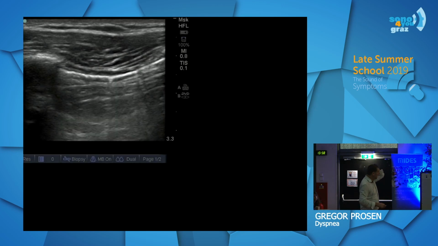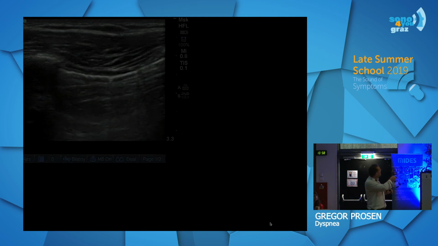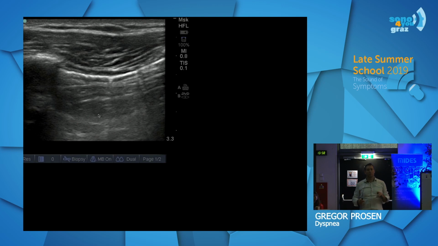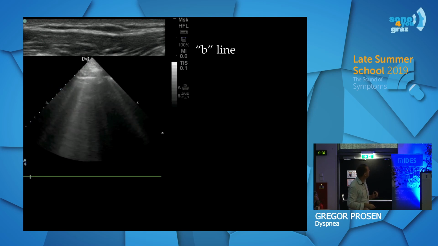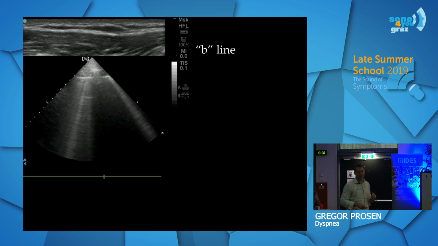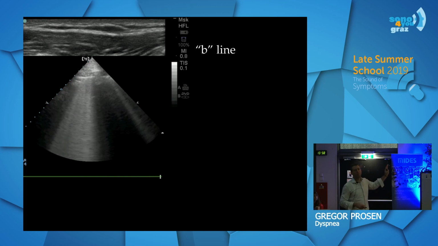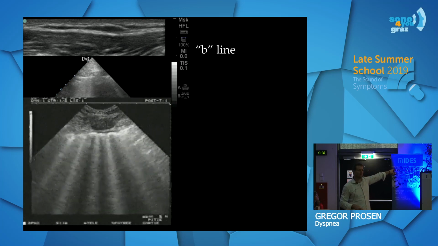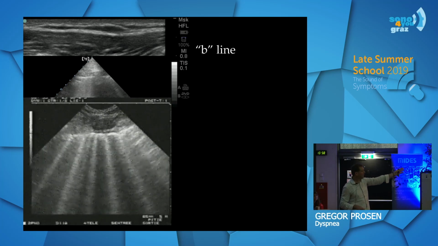And one thing you also have to understand: our colleague, our model, surely had one small little artifact. This would be called a little b. But he definitely didn't have such a pattern like that. You agree? And this would be proper B lines, like that. He didn't have that, of course, because clinically he looks quite okay and eupnoic. Plus, he's not the right type of patient for pulmonary edema.